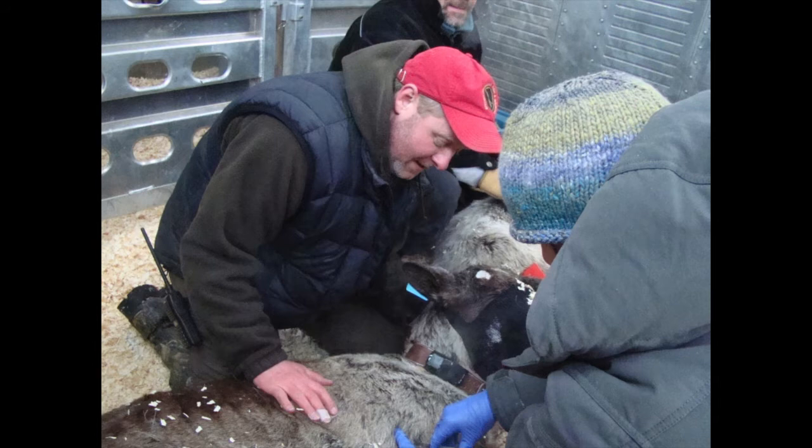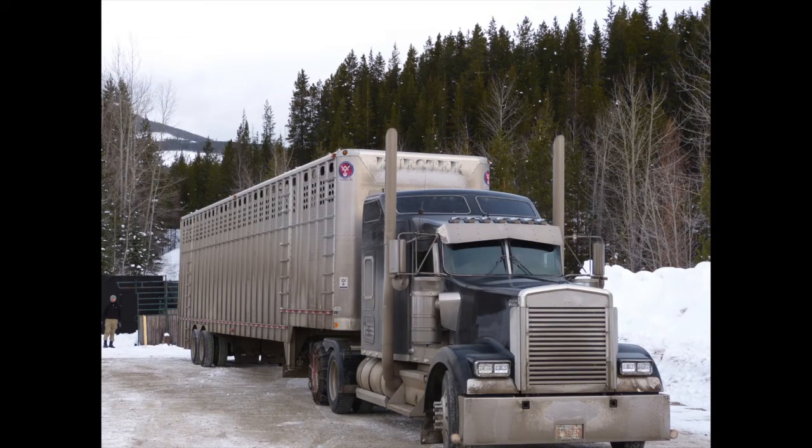This shows Dr. Schwancher and Bill Jacks administering the reversal drug in the transport trailer. The caribou were transported approximately two to three per compartment for the journey to Kimberley. This is at the release staging area in Kimberley on Tech Cole's property. We originally considered cattle trucks or horse trailers, but decided on a larger air-ride truck to reduce jostling during the long transit — it was approximately a 30-hour trip for the caribou.